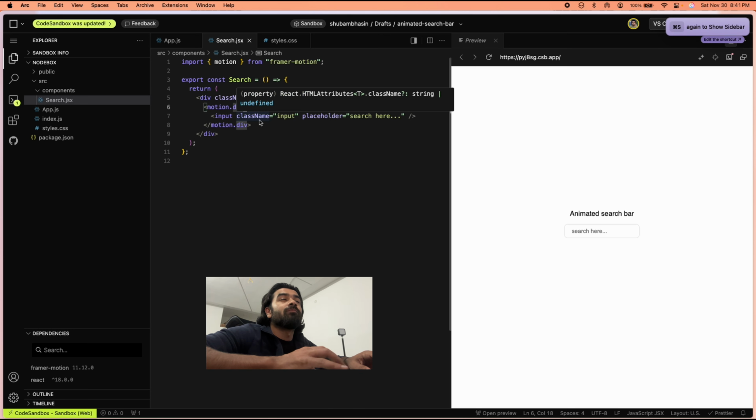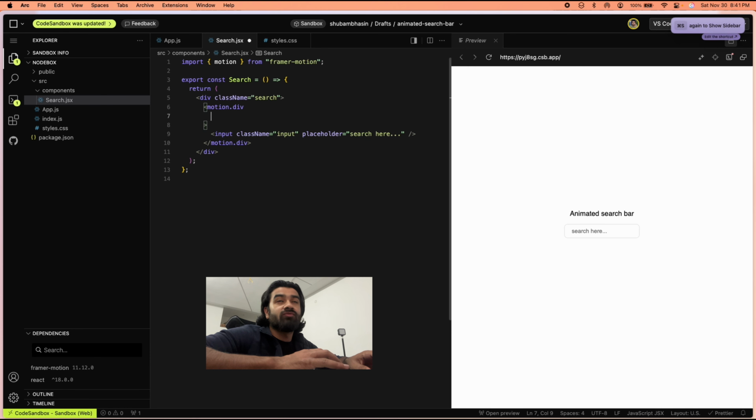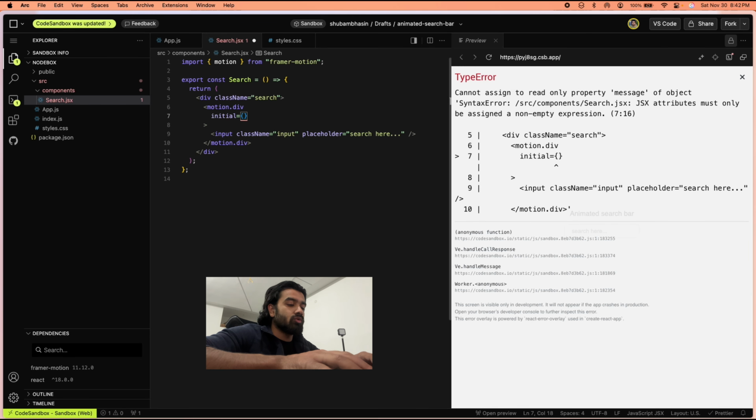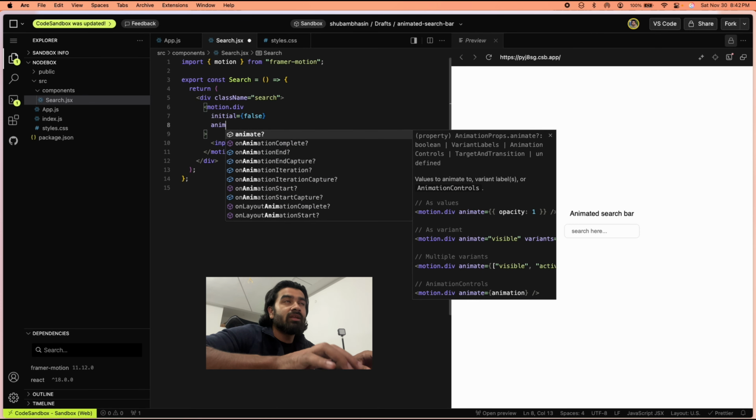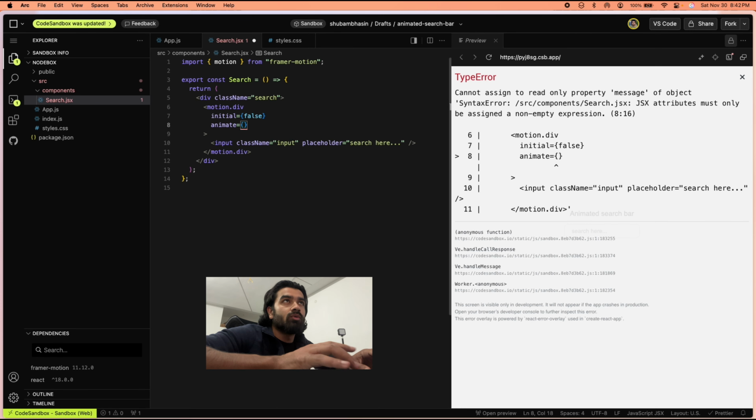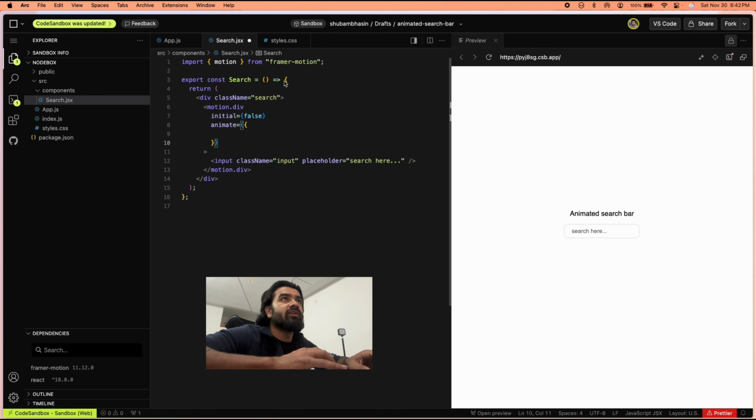If you have some issues with framer, a link is already up on this particular side, you can just check. Initial value we are going to give false, because we don't want to animate it immediately. In the animate prop, we'll leave it for now.